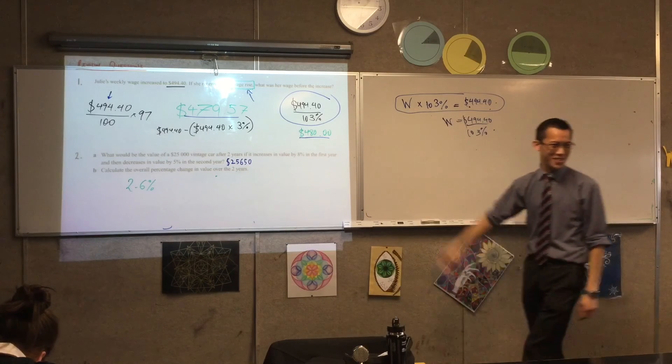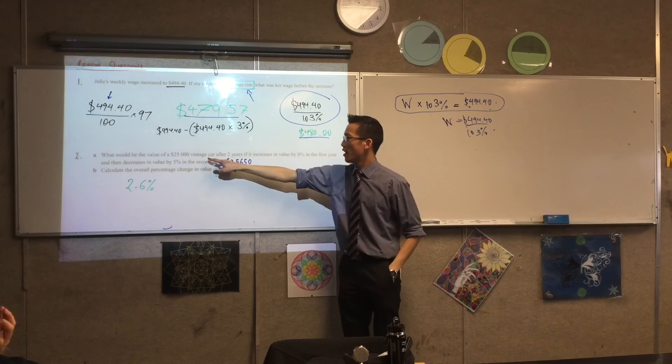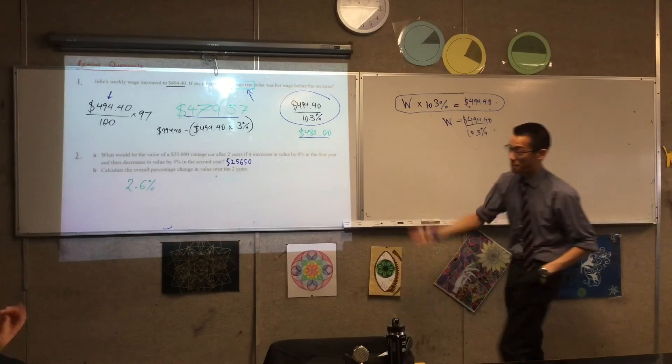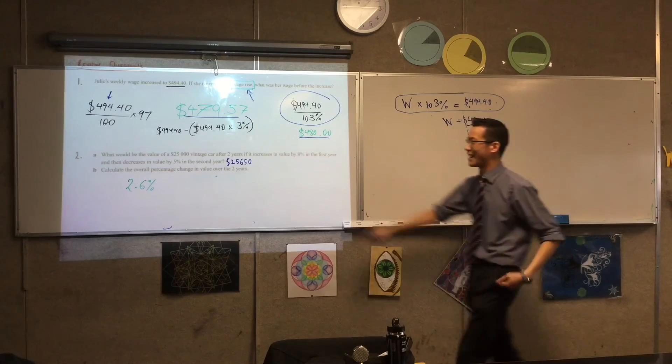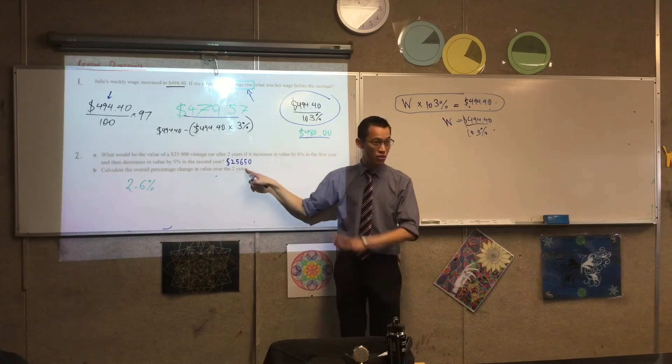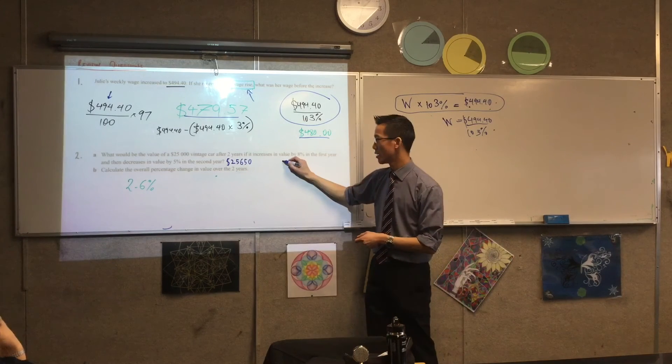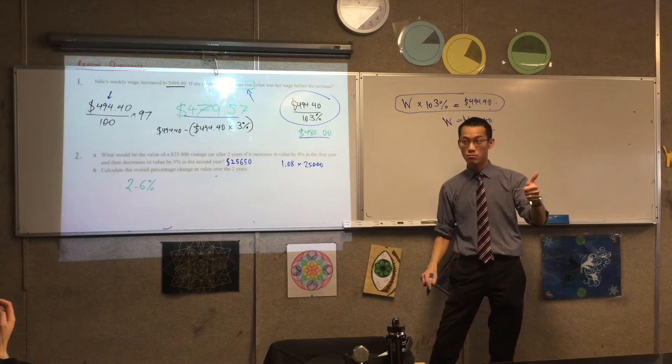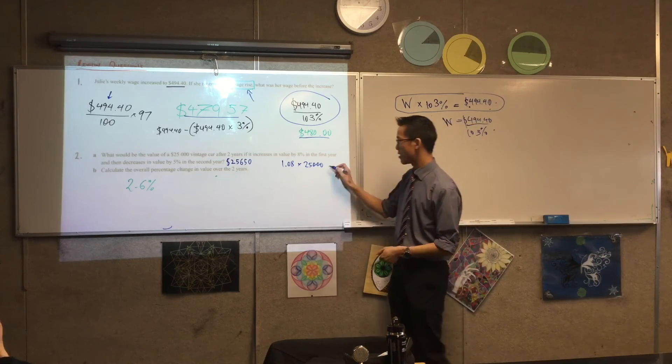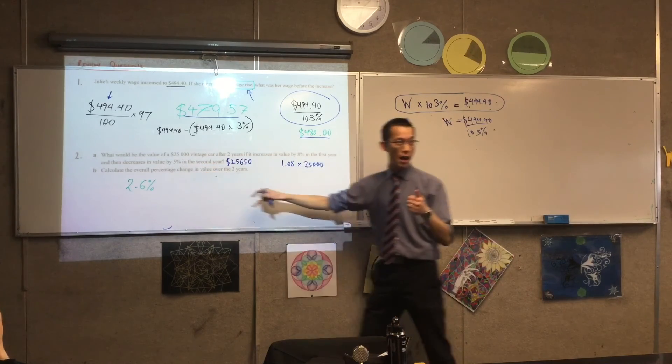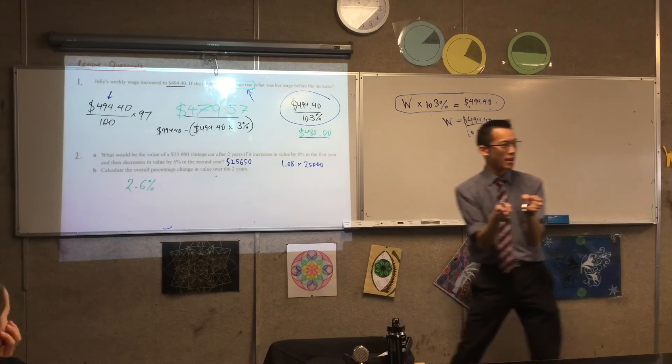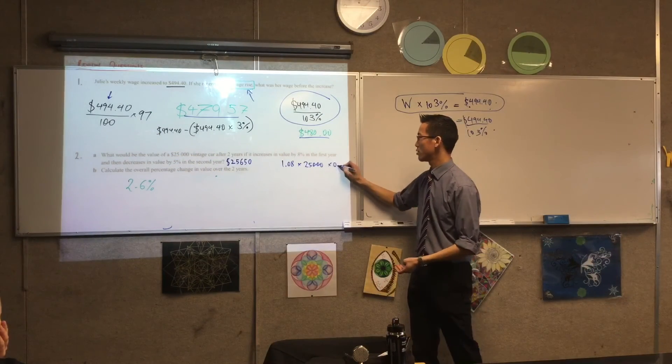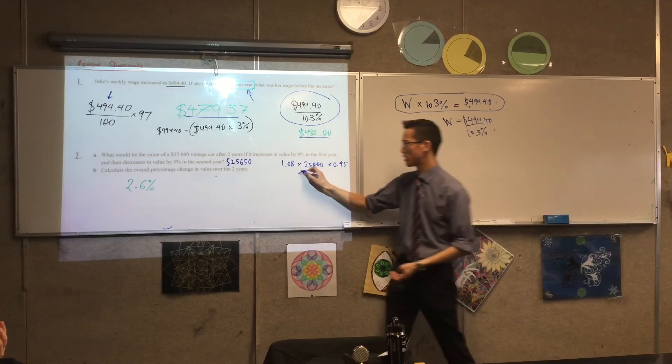Should we have a look at it? Let's have a look. $25,000 vintage car after 2 years, it increases in value by 8% and then it decreases in value by 5%, because they left the EU or something. Now, therefore, what calculation comes before we get this number? Can I just confirm? What did you actually put into your calculator? 1.08 times 25,000. Times 25,000. So that's going to be the first year. And then what do I do with that? And then from that you can calculate the second year. Okay, so then the second year, because it increases in value, I'm going to, now I can do this all in one hit. If I lose 5%, what percentage is left over? It's like this, isn't it? I'll only be left with 95%. So I could do that. I could do it all in one hit. And that should give me that. Yes?